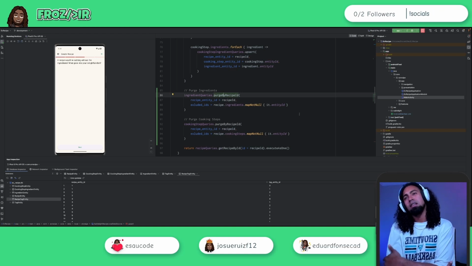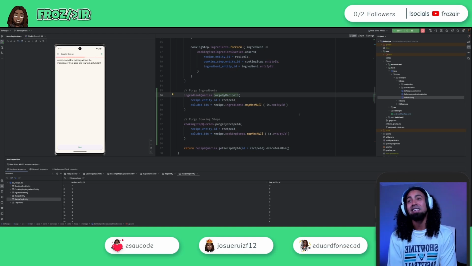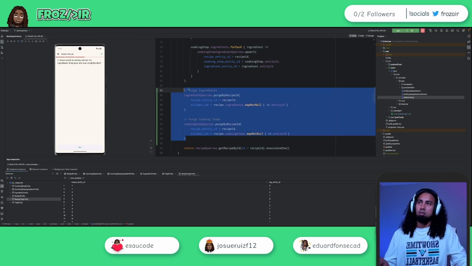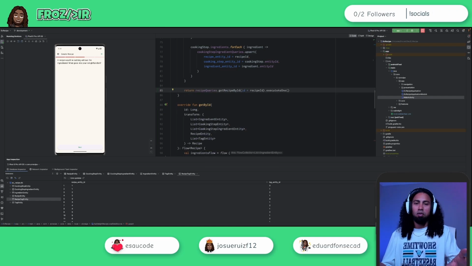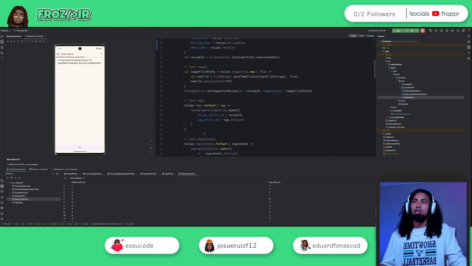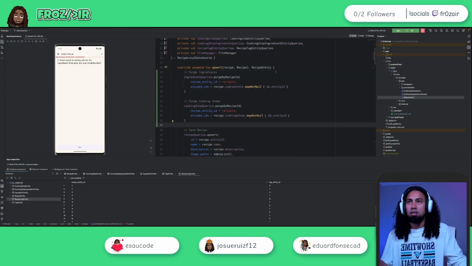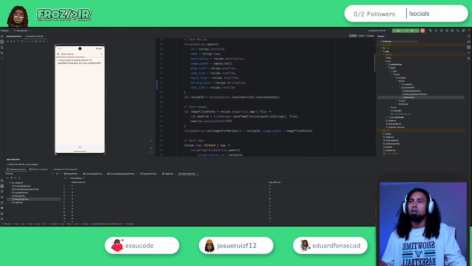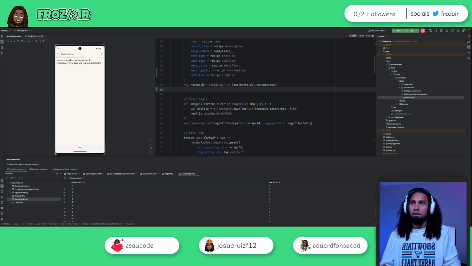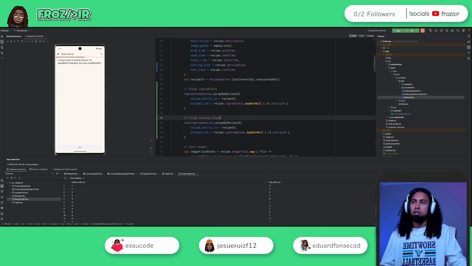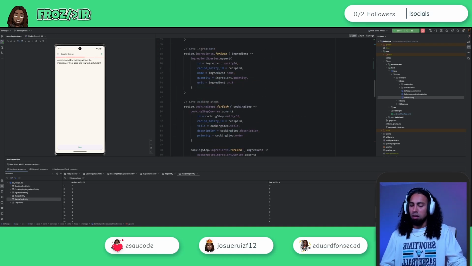So I guess I was thinking about this too. The easiest way to fix it is to just delete them as soon as we get in. So we won't even wait to insert ingredients and whatnot. First thing is first, let's purge ingredients. Oh, we need the recipe ID. Right here. Boom. So we purge them, then we start the saving. And this should fix it all.